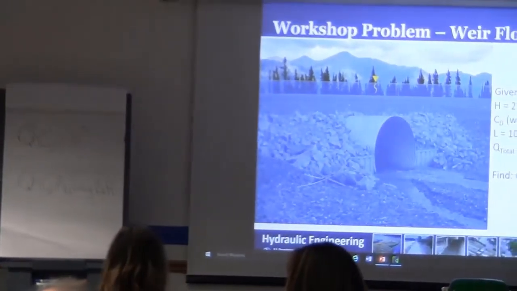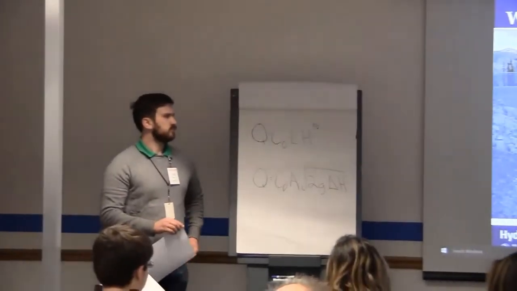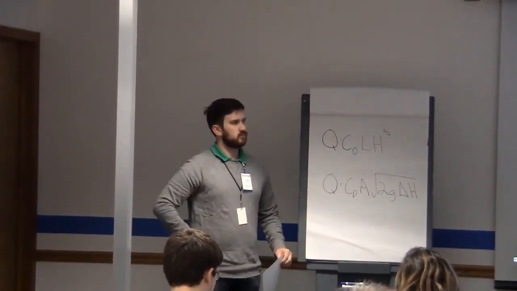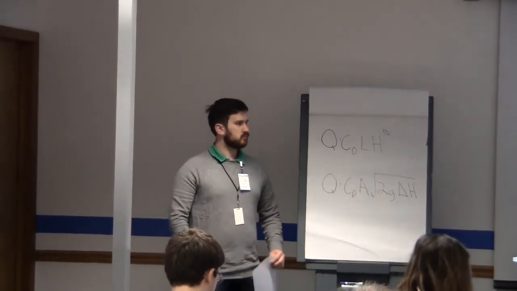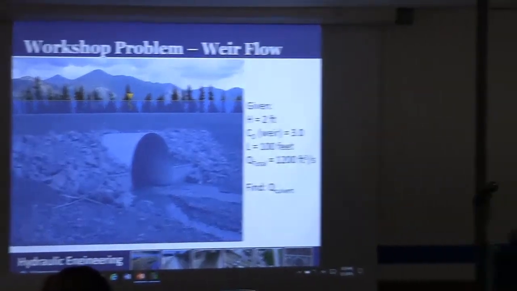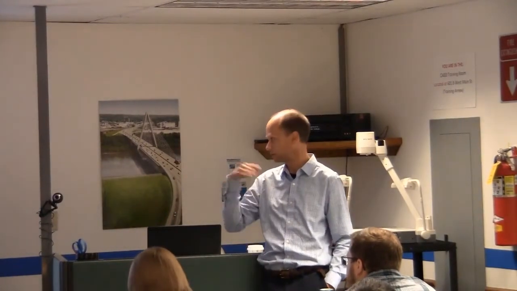Which of our three fundamental equations did we actually use to come up with the solution? Conservation of mass, right? So we have a Q total of 1,200. So the flow that's not going over the top of the road has to be going through the culvert, right? In this particular situation, assuming it's not going over a sag point somewhere else or through another culvert or whatever. Excellent, thank you, Nick.